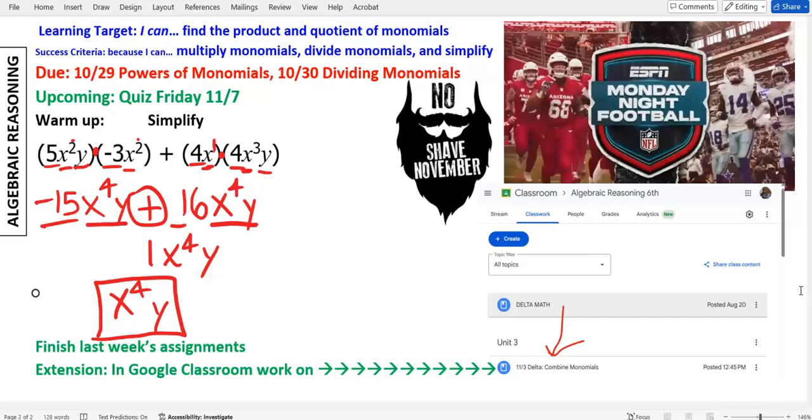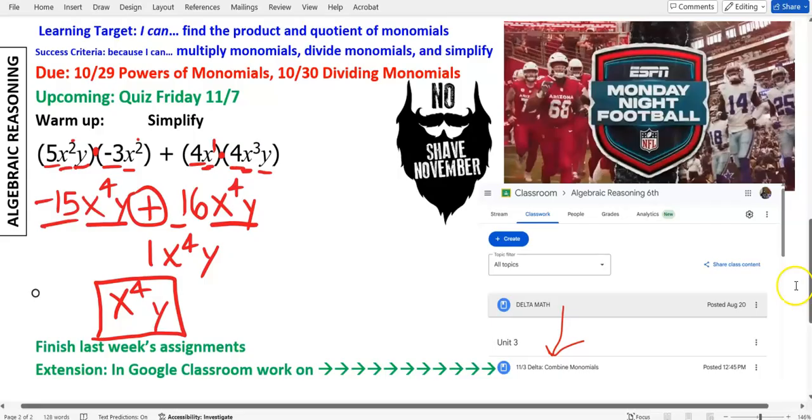So, does everyone understand? I'm giving you time to work on it. You can ask questions. You can get it done. You cannot be napping, watching other videos, doing something else. You need to be working. If you're done with everything, there's a Delta Math for you to work on. 11.3. You can do it. You have the power and the wisdom. You can do it. Yeah. All right. So I'm going to let y'all work. Let's get it.